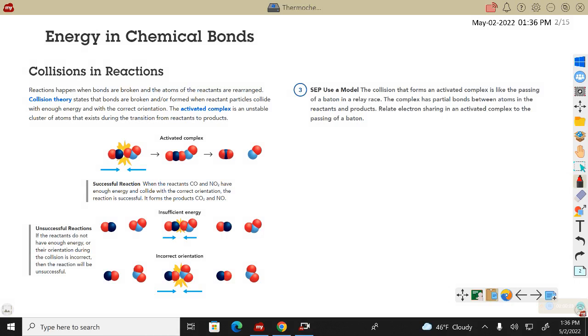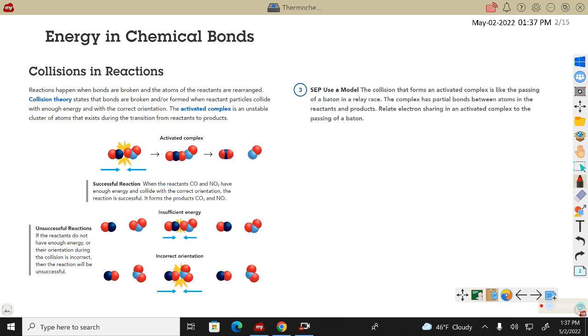Welcome to a new unit on thermochemistry. This is the chemistry of energy. Now we know that in a chemical reaction, you have to break the bonds of the reactants in order to take those atoms and rearrange them and make new bonds on the product side. All of that is accompanied by some kind of an energy change, which is what we want to look at the first half of this unit.